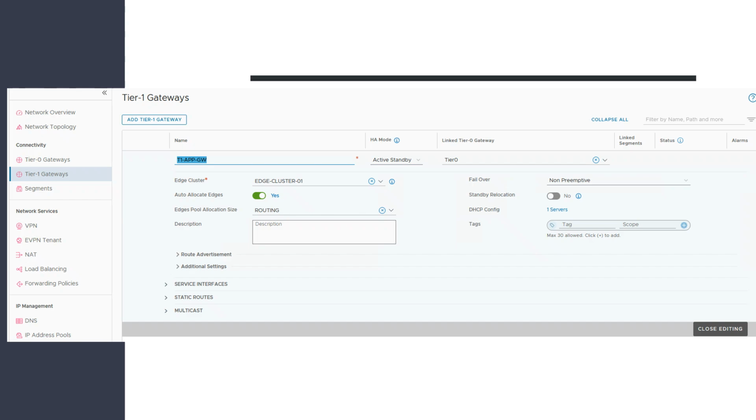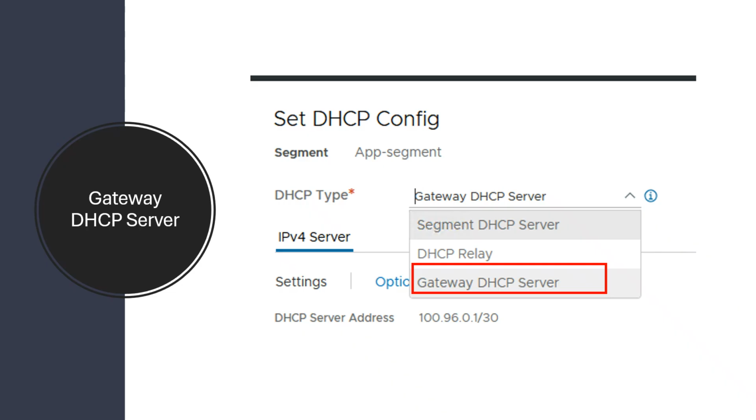All DHCP leases are managed at the gateway level, not at the segment level. This is the preferred option for production support because it provides centralized DHCP management, better scalability, and easier troubleshooting, and is a common design in enterprise level environments. So in real production, mostly you will see gateway DHCP server, not segment DHCP server.